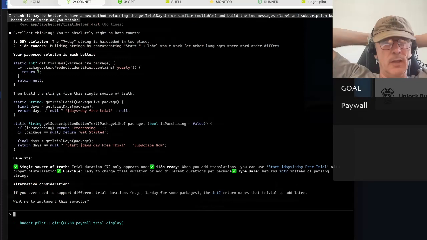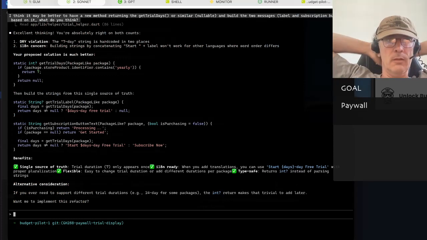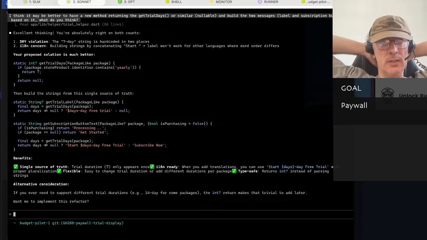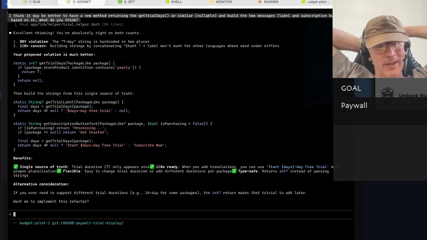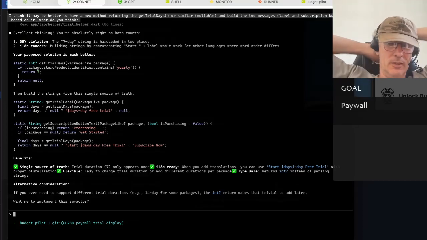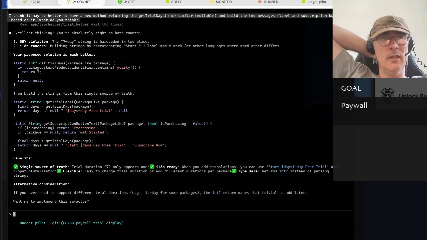Okay, let's see. Excellent thinking. You're absolutely right on both counts. DRY violation: the 7 days string is hard coded in two places. I18N concern: internationalization is actually easier to read than that.